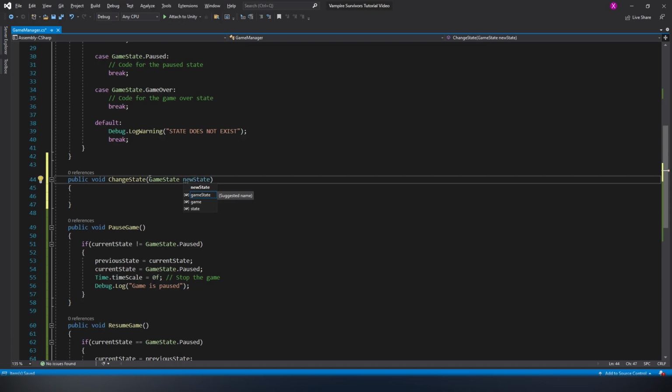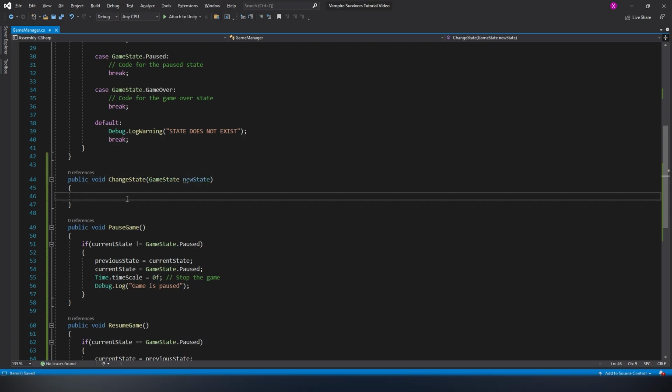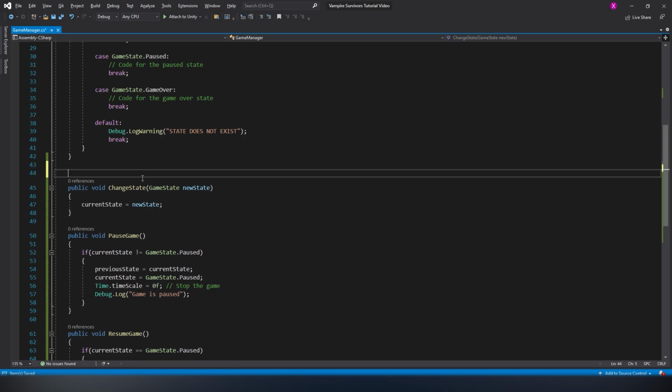By using this method, we can encapsulate these state changes and have far better control over them. With a separate method for changing states, we can also easily track where and when we are making the state changes. This provides more clarity and organization to the code.